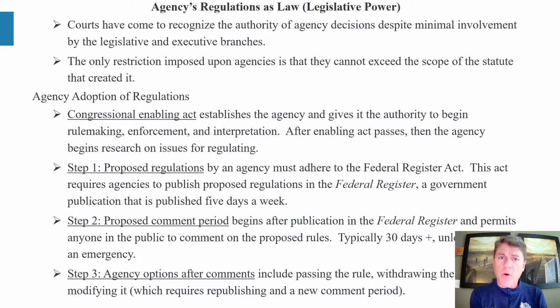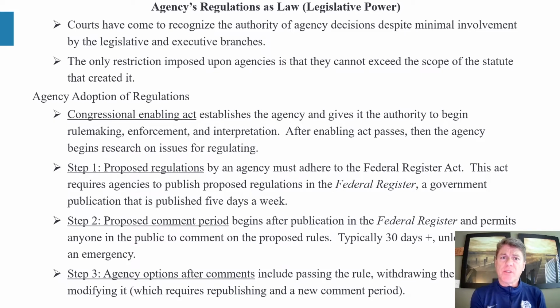Unless it's challenged in court, or if Congress decides to override it by passing some different legislation, that actually becomes law, just like a bill in Congress if it passes and the president signs it. Agencies can also, through the public comment period and the public hearings, realize this is a bad idea, and so they could just scrap it. The third option is that they might come up with a new regulation that is modified. So it's similar, but it's different in some key aspects. And when that happens, they republish it in the Federal Register, and this process starts all over.